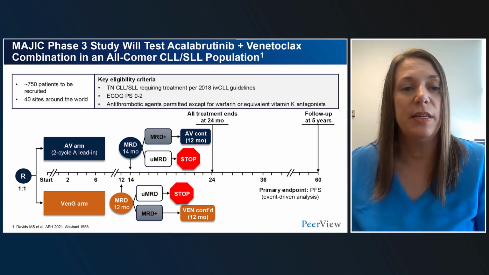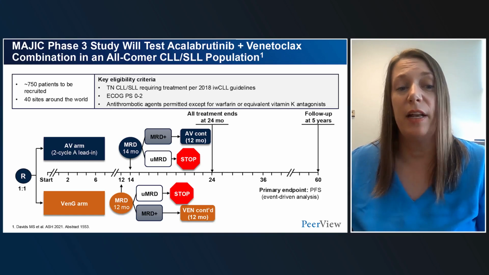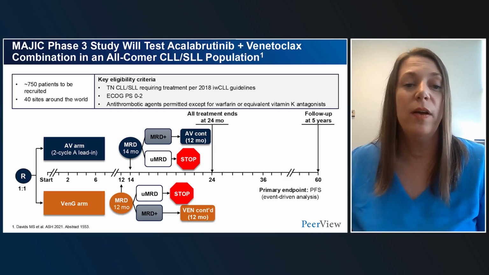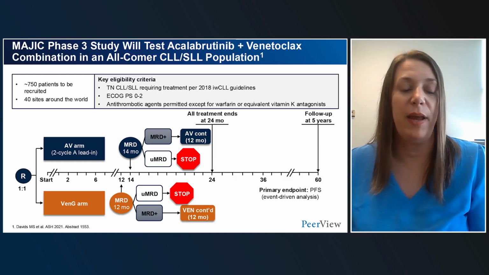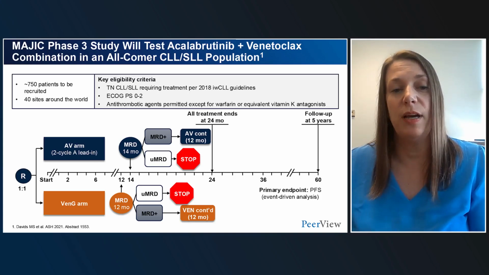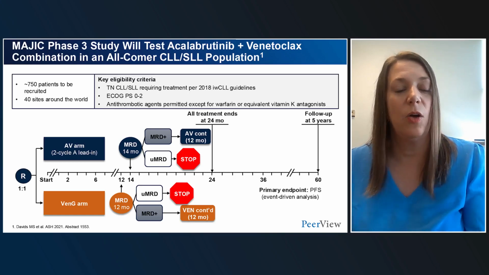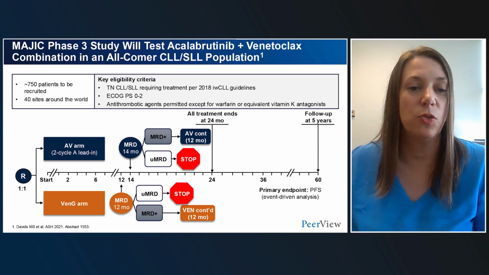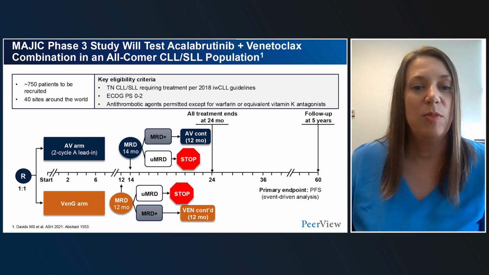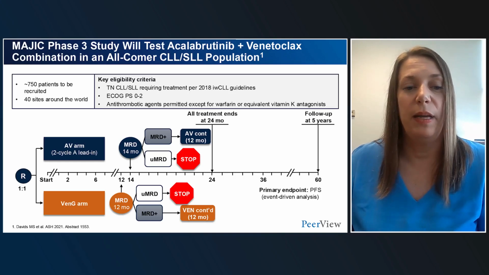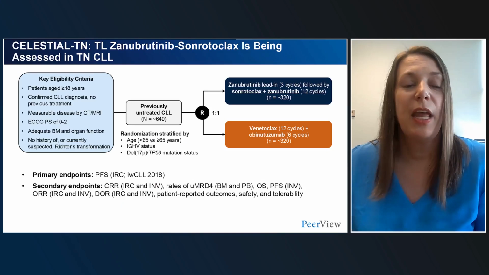This is a really exciting trial, which is comparing acalabrutinib plus venetoclax to venetoclax obinutuzumab, where these fixed duration combinations are given in an MRD guided manner. So those patients who don't have undetectable MRD after the first year of treatment can go on to receive an additional 12 months of treatment. So these are some data that we'll be excited to see in the future.